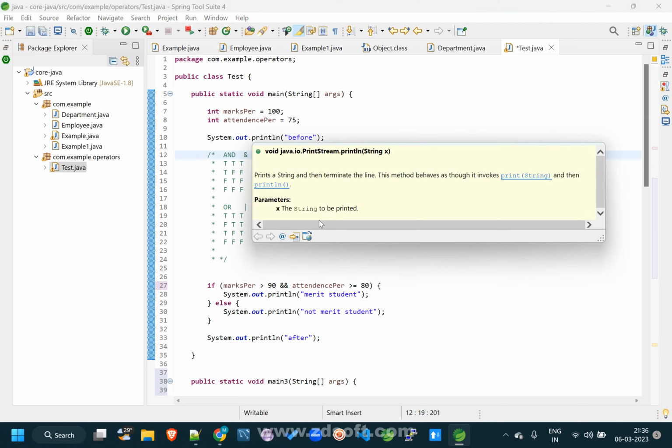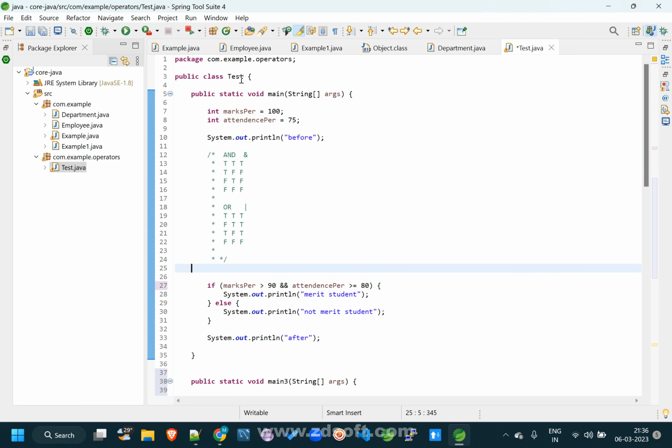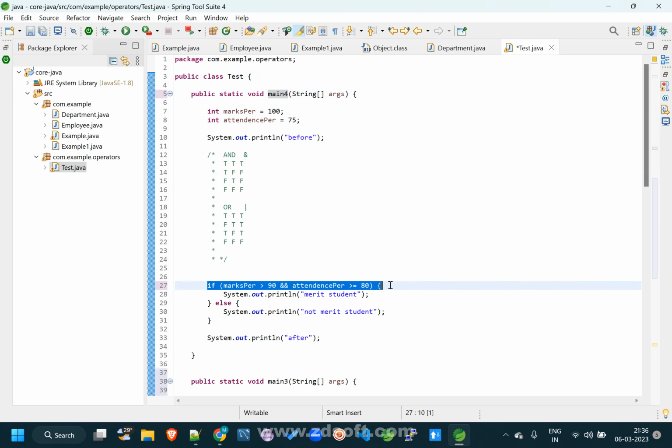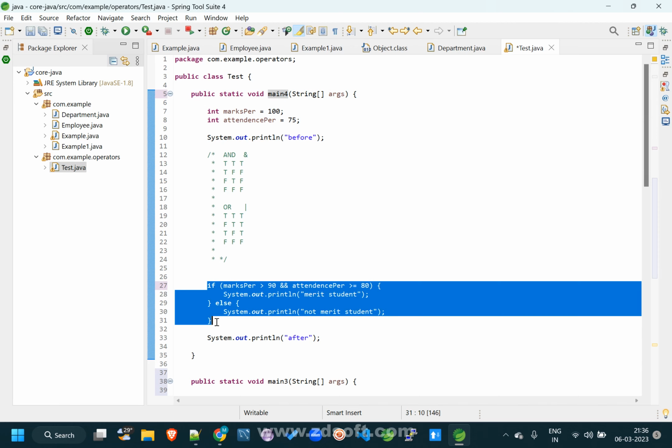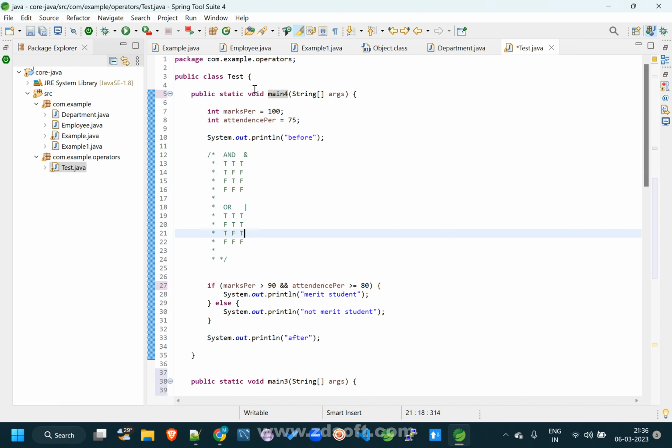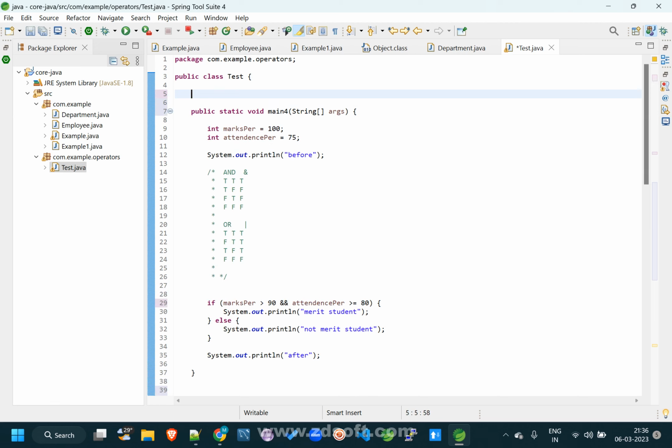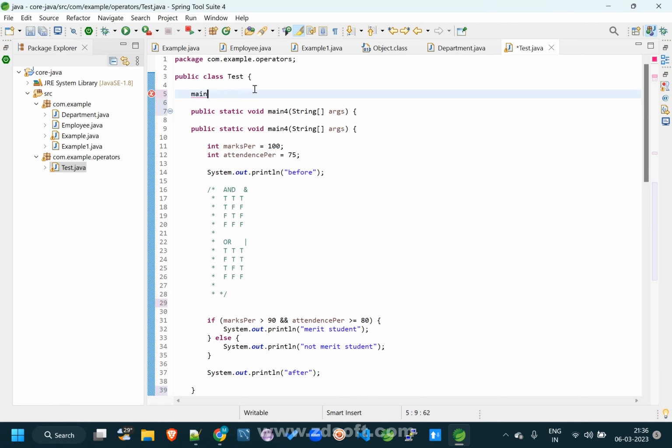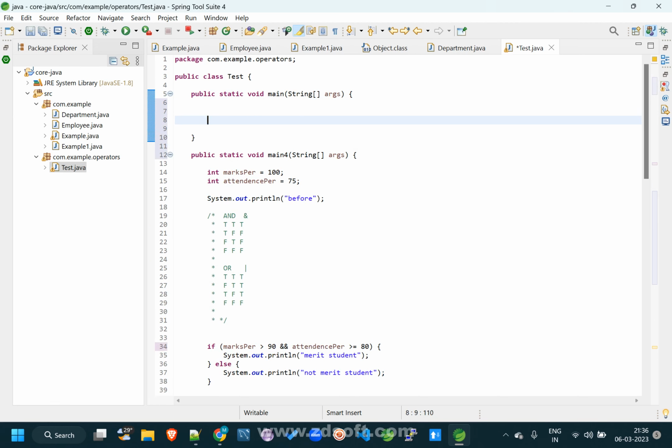Yes, sir. And there is one more thing called else if. This is if else, and there is an else if ladder. What is meant by an else if ladder? If you want to pass on different types of checks, the conditions will be checked continuously, but you want to execute only once.